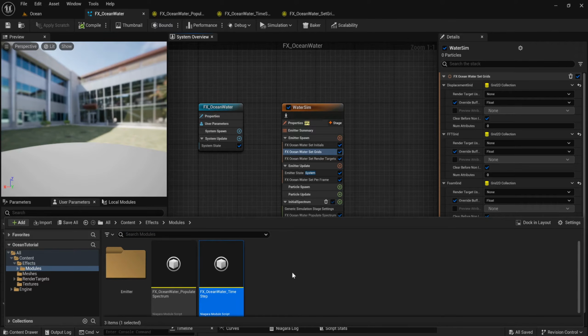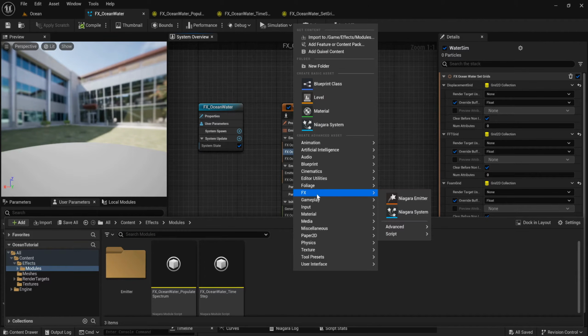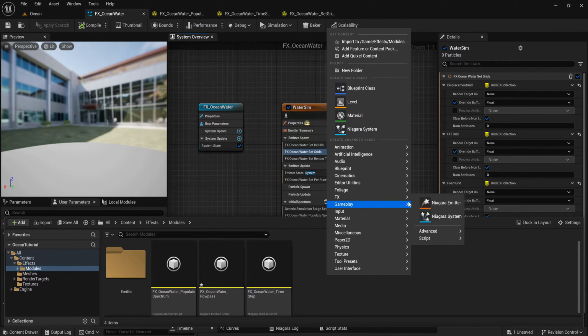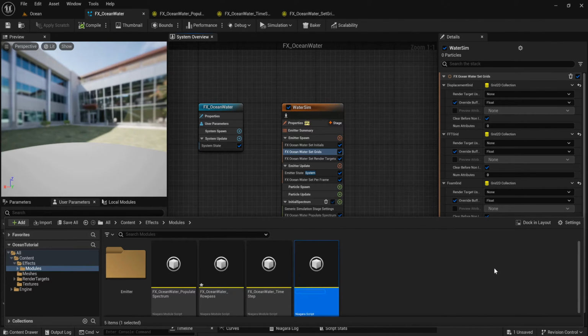Let's save and add new script, Niagara module script. The name is FX Ocean Water Roughness. And you can add another one, FX Ocean Water Column Pass, Row Pass.